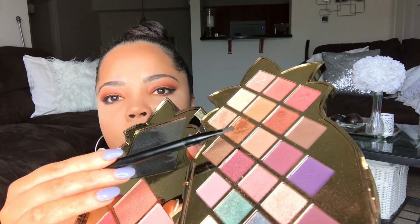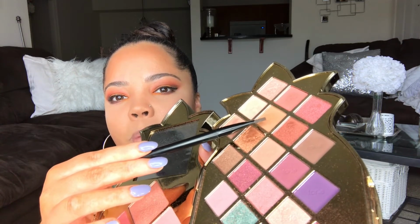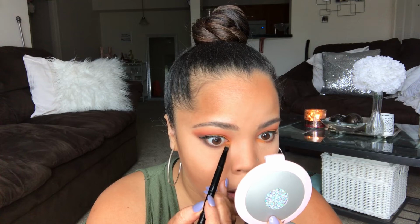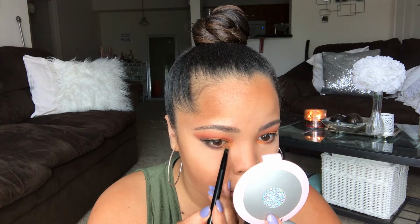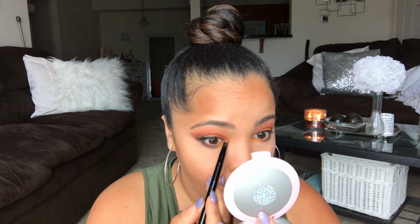So I am going to go in with the, you guys, I can never open this palette. I love this palette. I can never open this Tarte palette. So this is the Tarte Pineapple of My Eye. I am going to go in with this gorgeous gold shade right here. And I'm going to blend it a little bit with the one next to it. The names are on the back, but I just don't feel like looking. So I'm taking that same brush, and we're going to blend these two colors, and we're going to go right over that other orange that we just did. And this is to just make it pop and sparkle. That's the sole purpose of this part. And I'm bringing it into the tear duct.